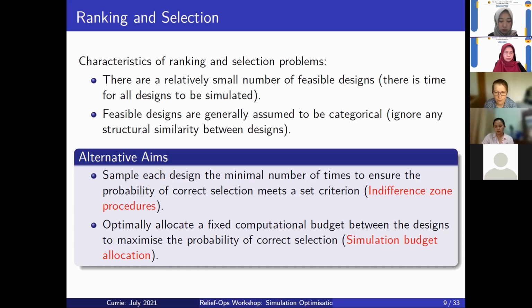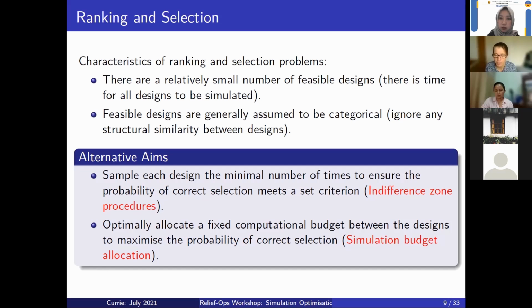So a few things to unpack in that statement. The probability of correct selection. What that means is, what's the probability that when I get to the end of running my algorithm, I have chosen the actual best design? So that's the probability that I have made the correct selection at this point. And that's what a lot of these algorithms will be focusing on. What's the probability that I got the right one? And in these indifference zone procedures, what I'm trying to do is say, I want to have a probability of, say, 95% that I will get the best design. What's the smallest number of times I have to test each of these designs before I'm confident that I've got the best option?